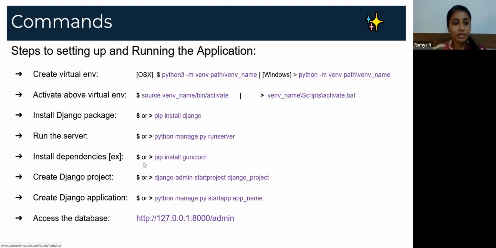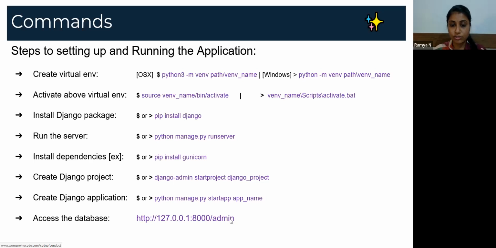Then you can install other dependencies such as Gunicorn, especially for production. Then create a Django project using django-admin startproject and the project's name. Then you create a Django application using this syntax.